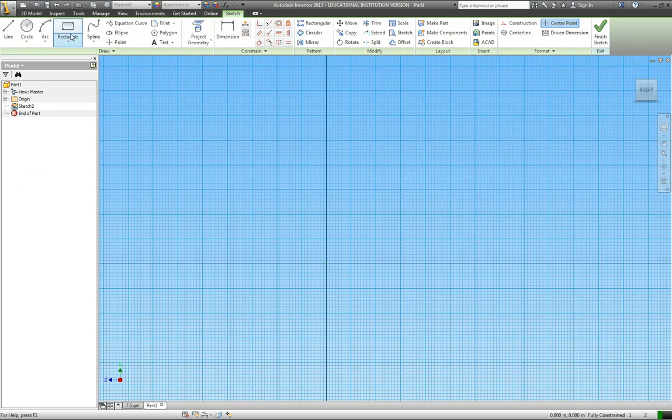So I'm just going to start off. This is the center point of my drawing. The object has a hole, so we don't want to start off sketching right here at the center point. We actually want to sketch above it. I'm just going to come out here to the right a little bit, above and to the right of the center point, and I'm going to draw a line straight up, straight to the right, straight up, straight to the right, down. Now be careful when you go to close this.